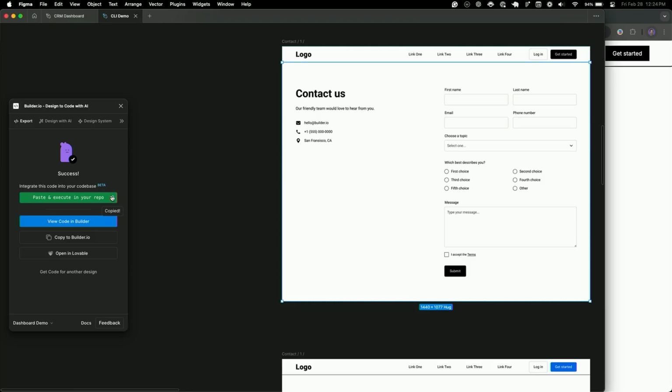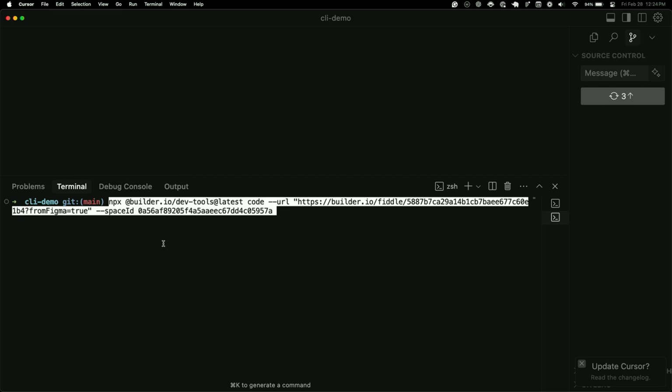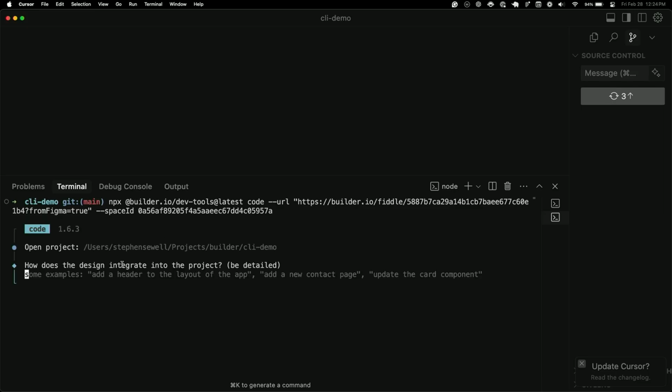And I don't even have to see other UIs or intermediate representations or anything like that. I can go right to my code. What's cool is I can just paste this in that cool Next.js site you saw. And it's almost like copying from Figma to your code base, like just copy, paste. And then after a moment, it'll boot up and ask me, like, where do you want this? I'll say, hey, make this a new contact page.